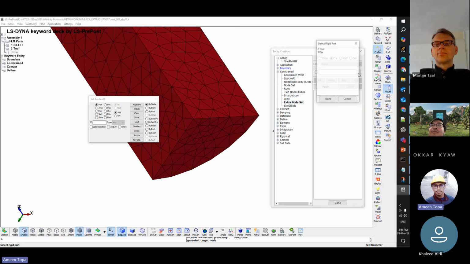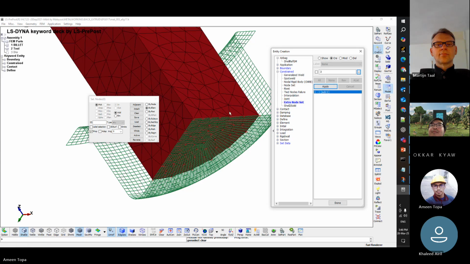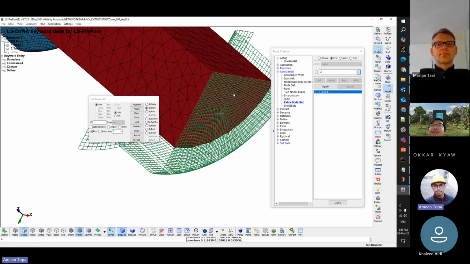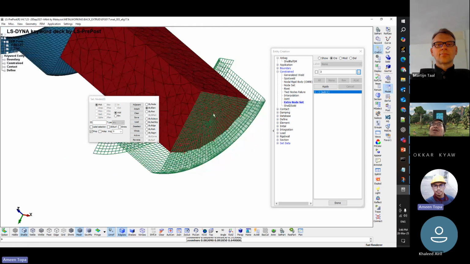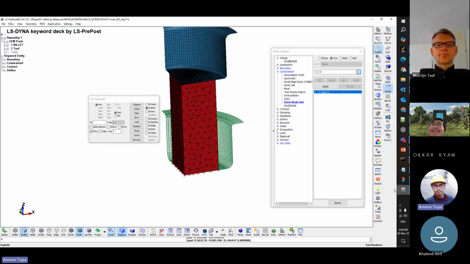Create, and then click here. The rigid part is the number 3, which is the one on the bottom. And I need to select the nodes. So select all the nodes at the bottom and then apply. Now these nodes will be connected to this rigid body here. Thank you. You're welcome. So this is about the contact.